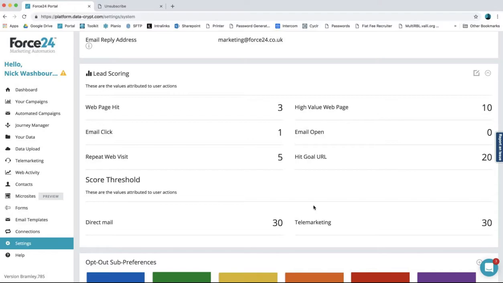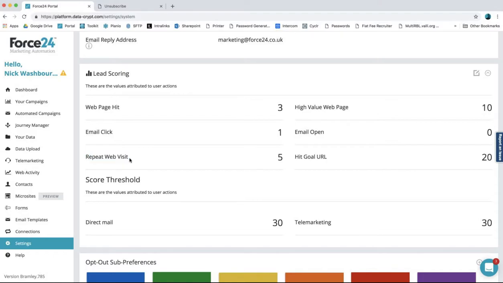and it will be reattributed. The way that a lead scoring will work is it's always based on the previous 30 days activity. So if I did something on the 1st, that will still count right up until the 1st of January. It'll still keep the 30 days of activity, but because it's past that 30 days, we're saying that they're not as engaged anymore, but their score will continue to go up, and it will also rise again if they do re-engage with us. Because if at any point they've clicked on the email or filled in a form, that cookie has now dropped, so we're tracking everything they're doing. And that's how we know repeat web visit is also viable.